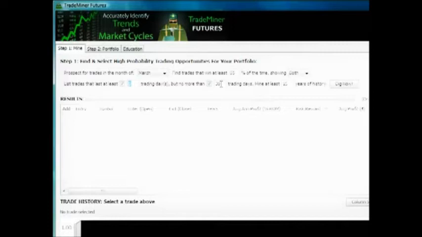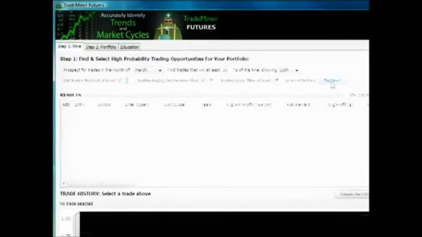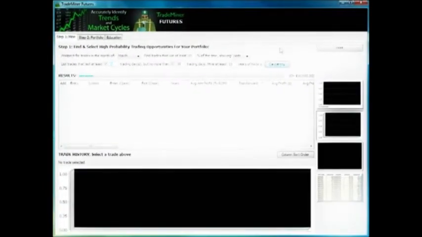So I don't want it to be a really long-term trade, but I do want it to be a trend. So I'm going to go 30 trading days. Now mine at least 15 years of history. So if it hasn't been 85% profitable over the last 15 years, I don't want it in this list. So let's go ahead and hit the Dig Now button.